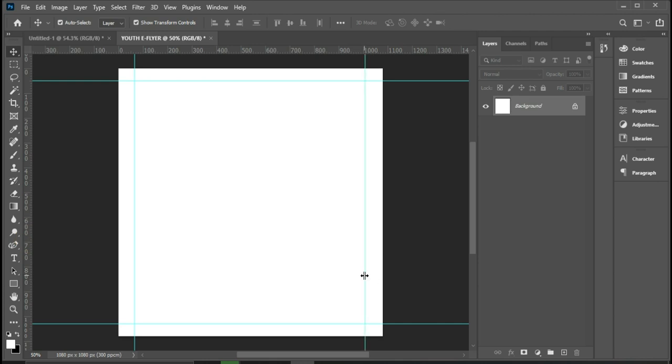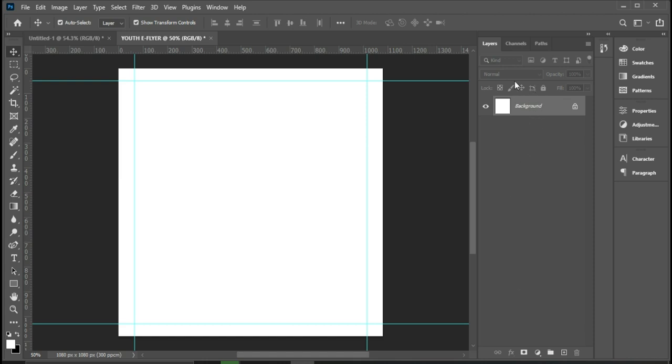The next thing we are going to do is set the background, then we start. I'll go to my layers panel. Photoshop works with layers. Put this at the back of your head: anything that you will be doing on this white paper will come here as a layer or element.